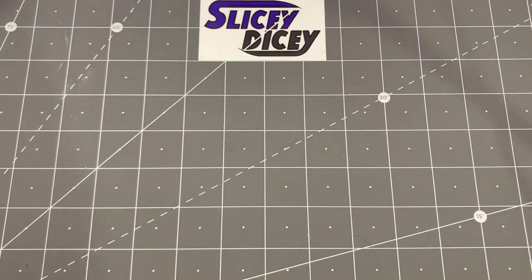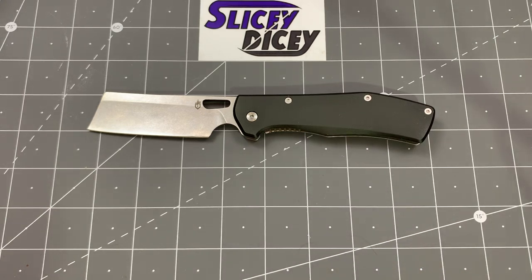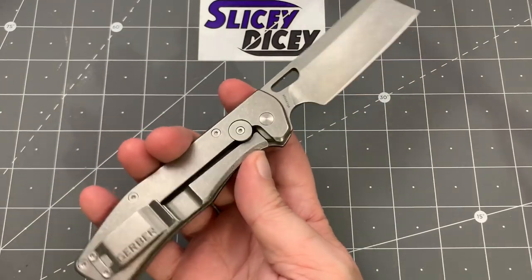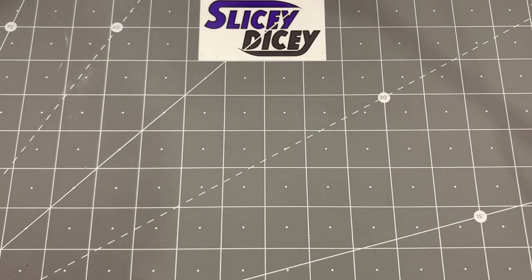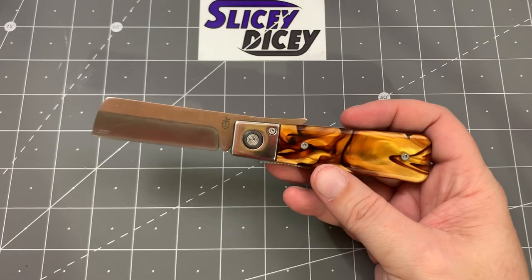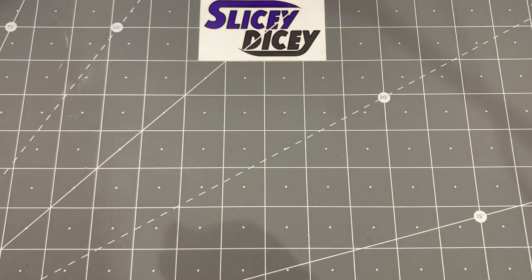Next up, a couple of Gerbers — U.S. company but some foreign-made ones. This one is the Gerber Flat Iron — I don't know why I still have it honestly; it might wind up in a giveaway. I don't think I've carried it once since the review. Neat design and neat idea from them, but it's not the best thing in the world. It is kind of one of Gerber's beginning attempts at branching out and doing cool stuff instead of their normal modus operandi. The same could be said about the Gerber Dropbox — cool scales, but it may also end up in a giveaway. I just did a video on that so I won't cover it much.